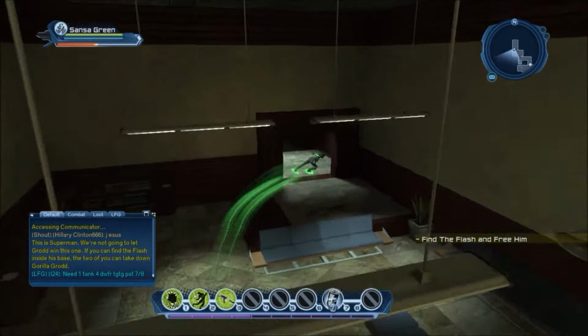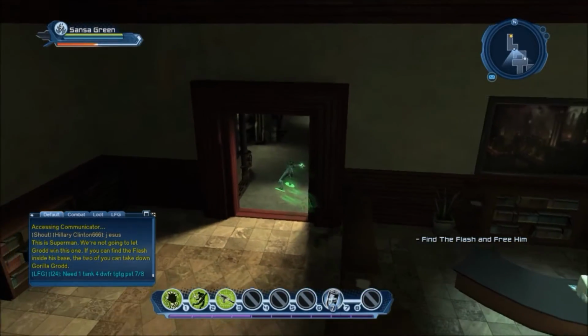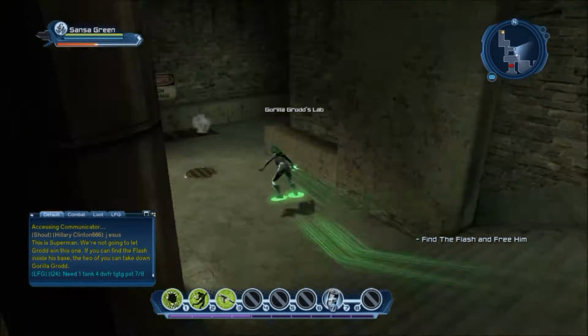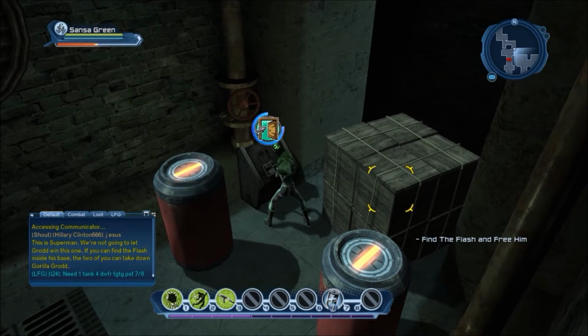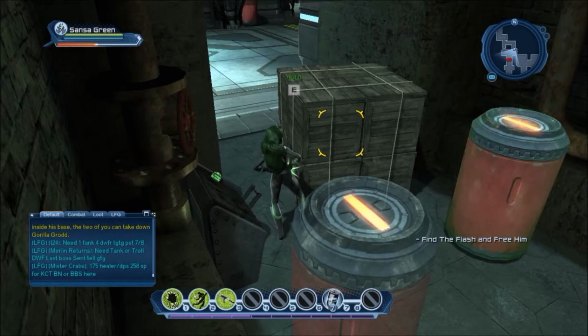Okay, we are not going to let Grodd win this one, of course. If you actually enter any quests or inside areas, whoever is speaking just stops. That's what happened right now, because Superman didn't complete his sentences, because we entered the base.